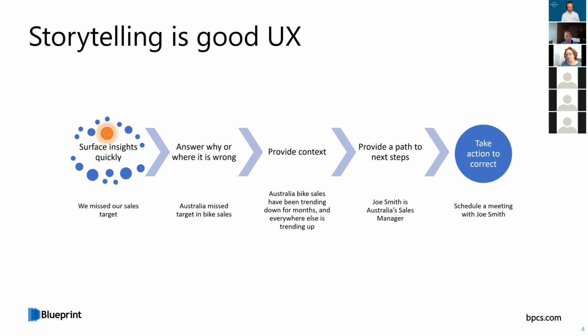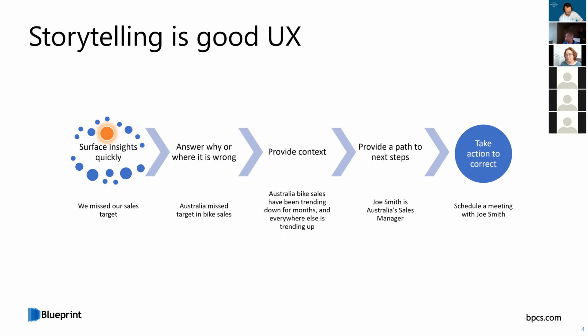Providing context. I think providing context is important for any measure in any report, to be honest. How is it compared? How is that trending over time? How is it doing comparatively with other peers? That kind of stuff. A big example of that, of course, is when you see COVID dashboards with the population, you have to normalize the data. Otherwise, countries with large populations look like they're huge, whereas if we normalize it, they might not have as big an outbreak as a smaller country. And so Australia's bike sales have been trending down, everyone else is trending up.